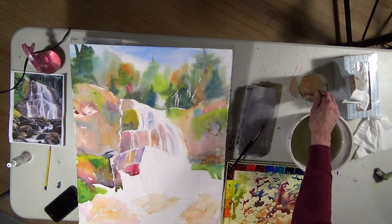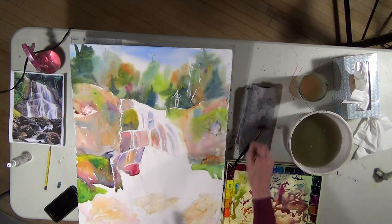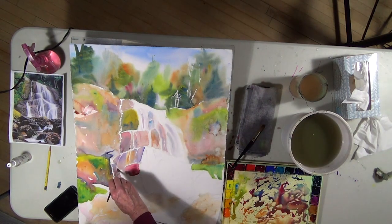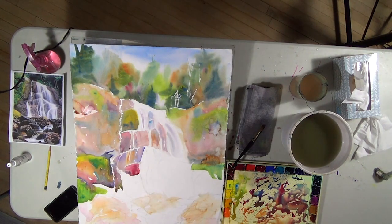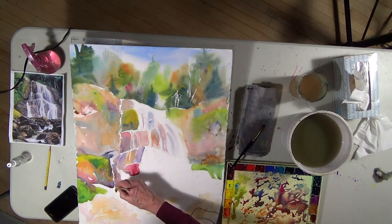Let me go back to my clean brush here. I would like to make a link right here. That sucks, that dried on me already. I've got a little fridge scrubber here. It can't be too dry. I just put it on there, so.